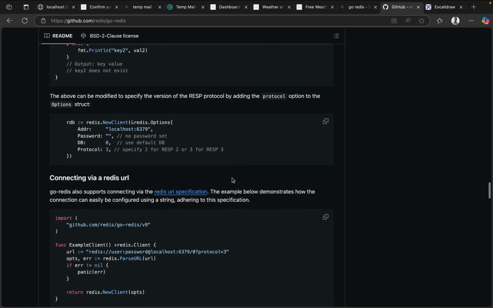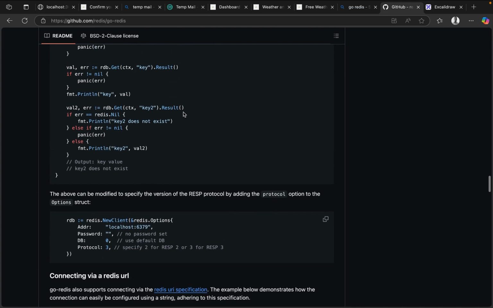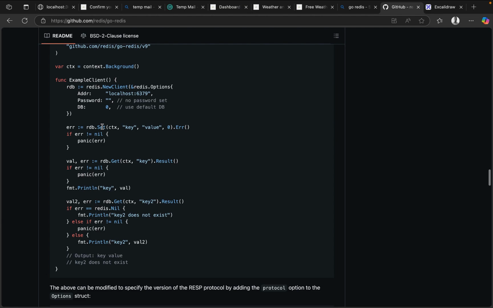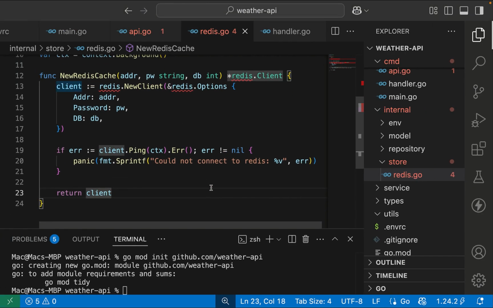So I'm just going to show something really quick now. We need this setup in order for us to begin to use sets. This Redis is a key-value pair database, and it's in memory, very fast. Before we can begin to set, which means setting a value inside the Redis database, you need to create an instance, and that is why I'm doing all this. All right, so we are just going to continue.